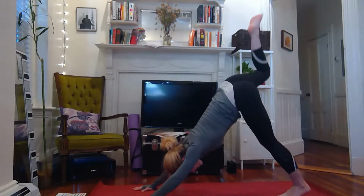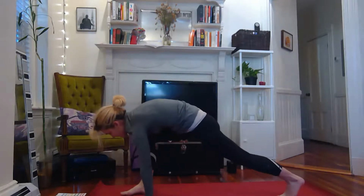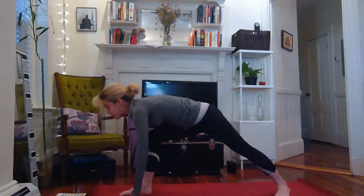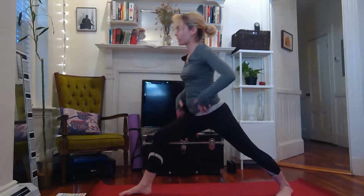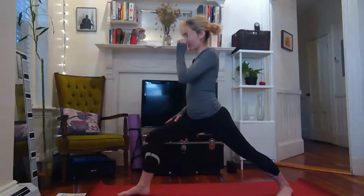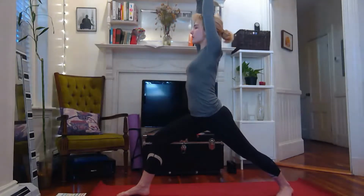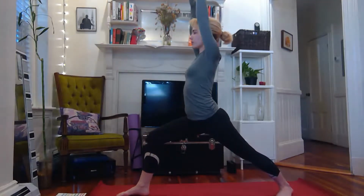Now we're going to lift our right foot up high into the sky and then bring it forward and place it down by the right hand. We're going to come up to warrior one. In this pose, our back foot is at a 45 degree angle. Our front foot is facing straight ahead. We're trying to keep our hips and our shoulders square over our front foot, and a slight bend in our front knee, not more than 90 degrees. Inhale, we're going to reach all the way up and hold this just for 3 breaths.